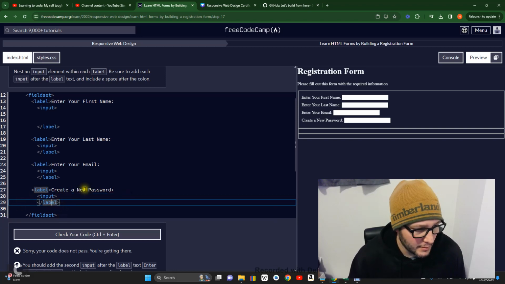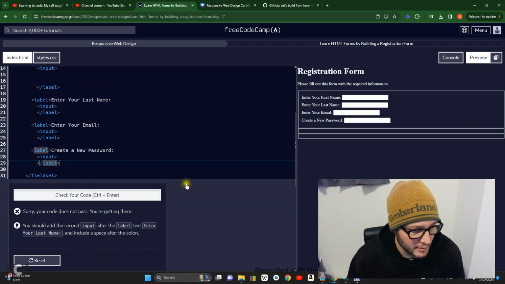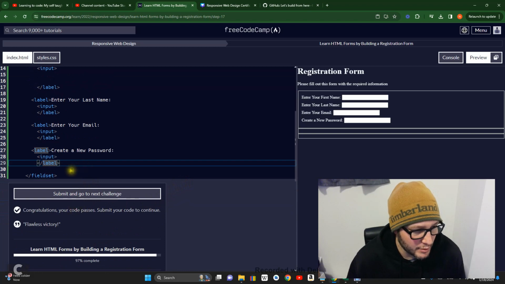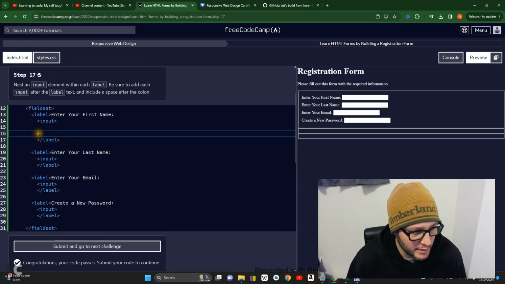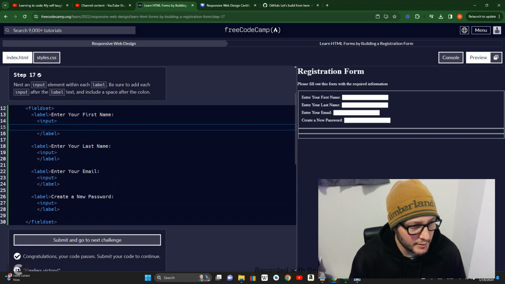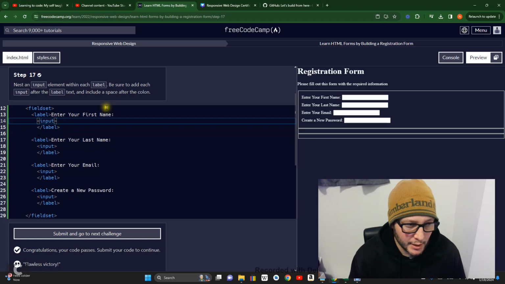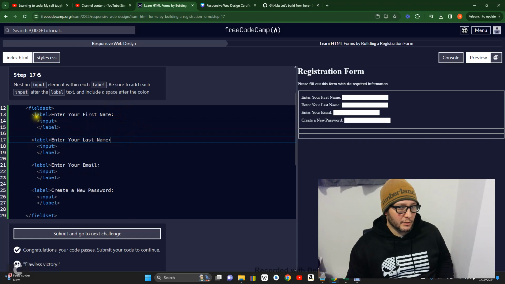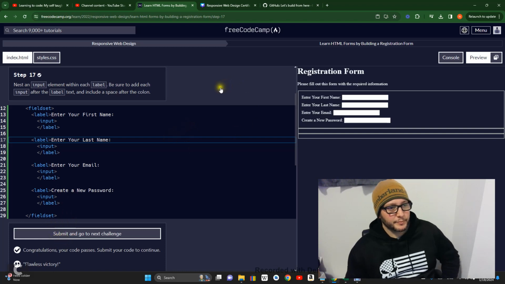That goes to that. Let's see. Hmm. Oh, congratulations, your code passes. I don't know why it would have made a difference, but that's fine. The inputs are now within the label elements. They were within them before, but I guess it just didn't like it right next to the label itself. All right, so that is step 17 all done. Submit and go to the next challenge.